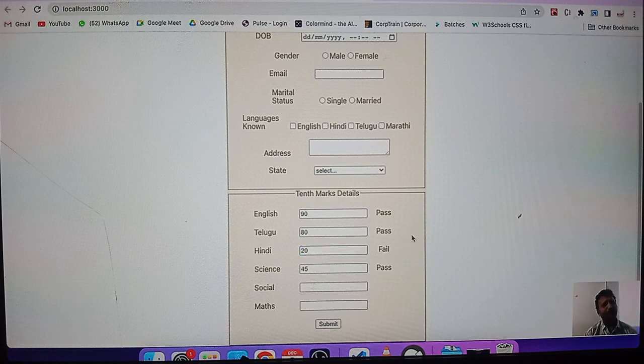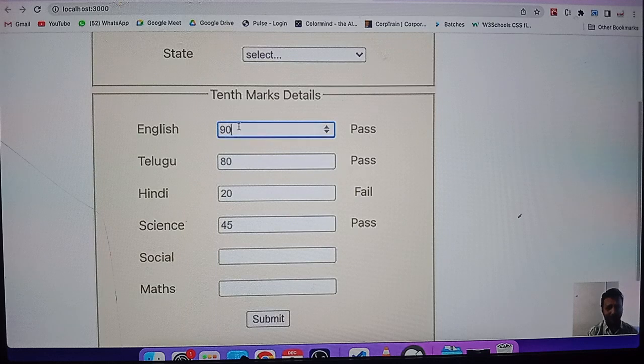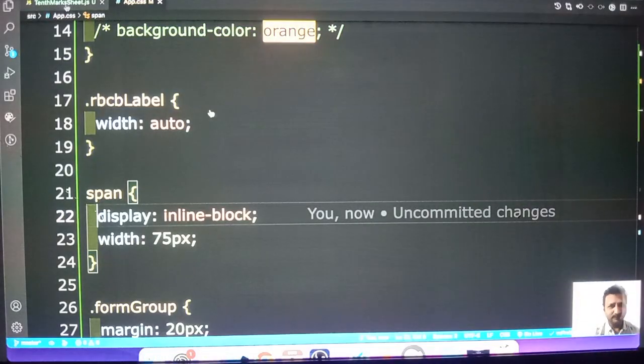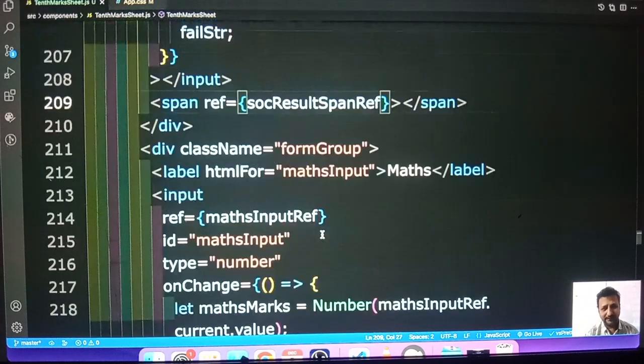And I wanted to improvise a bit more. For example, when the user is entering on this, I wanted to show a small instructional text saying please enter values between 0 to 100. When the user is entering, I wanted to show it. When the user comes out of it, I don't want it. Got a point? Now, let me try it first. I am coming here. I am coming to English.